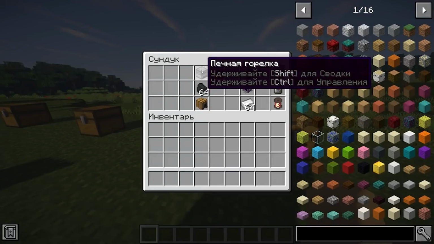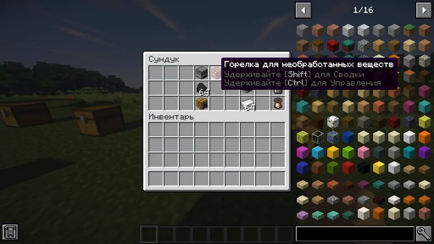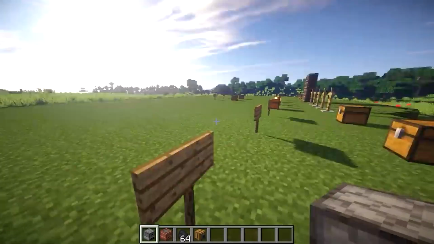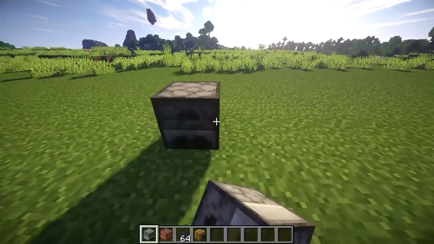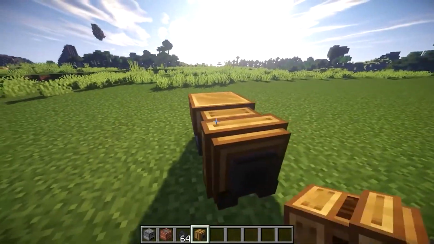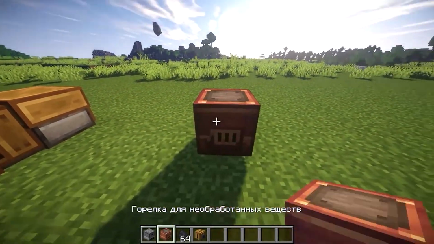There are also 2 new blocks in this mod. This is a furnace burner, and also a burner for blaze. Let's take them, and also take coal, and also a furnace engine, because these things are designed for just the same furnace engine. We can put a furnace engine on them. Let's put it once, let's say, and also here on this second thing too.